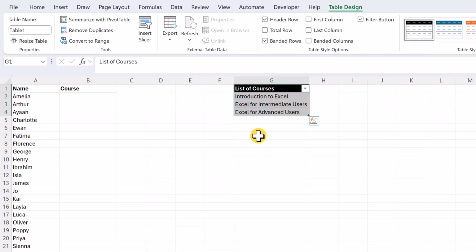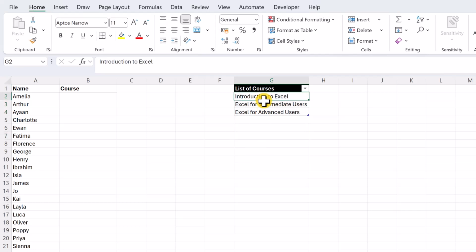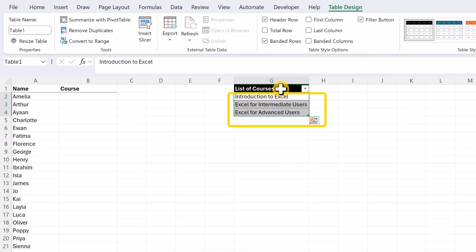The next step in this is just to select the data. So notice I'm not taking the heading here. I'm just selecting the data, in this case G2 down to G4, and I'm going to name it. So I'm just going to pop over here into the name box and I'm going to type a name. If you know anything about names in Excel, you'll know that you can't use any spaces, no special characters, no punctuation. And once I've typed it in, I just press enter. If I click away, it won't remember my name.